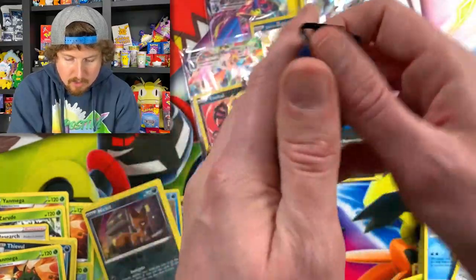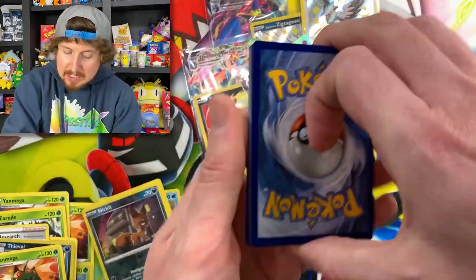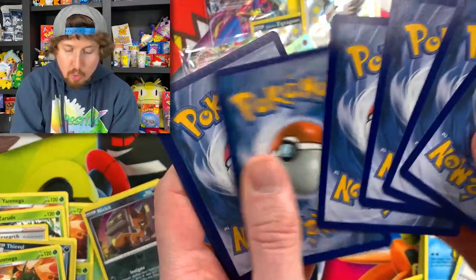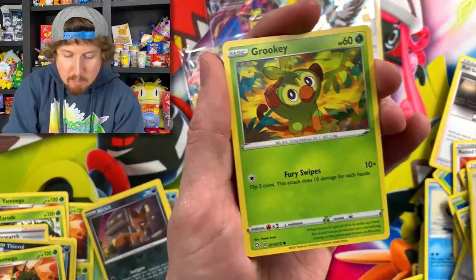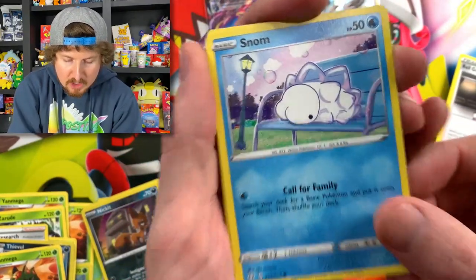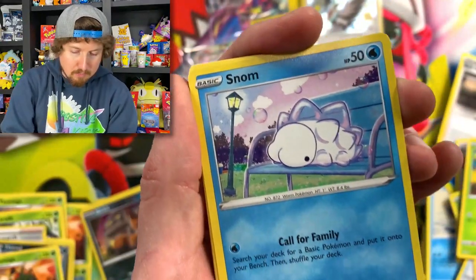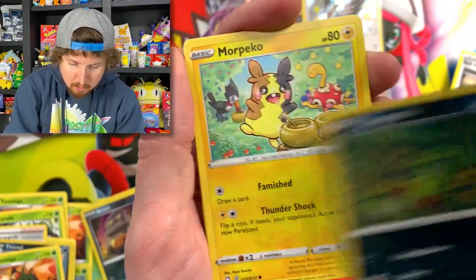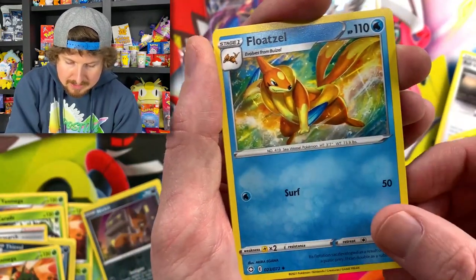All right, here we go. Last pack from box number 3. Unless this one has something just crazy inside of it. I think box number 2 is still in the lead, but we still have box number 4. Snome. I think that's our first Snome that we have pulled. Just sitting on a park bench, probably feeding some birds. Spinarak. More Pico, more Peko. Energy. Tropius. Floatzel.